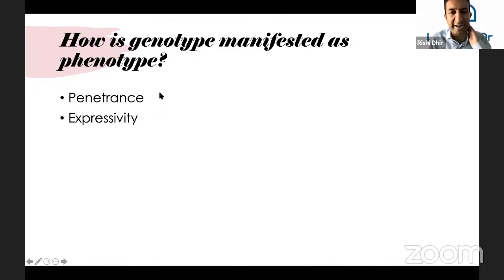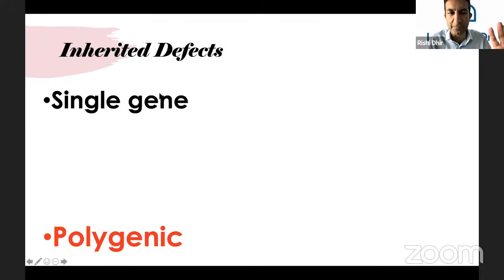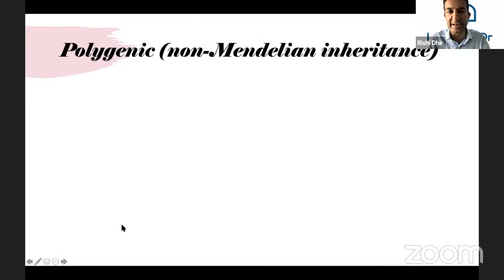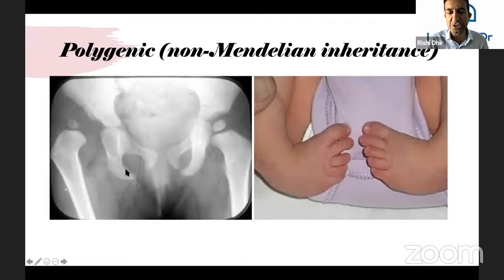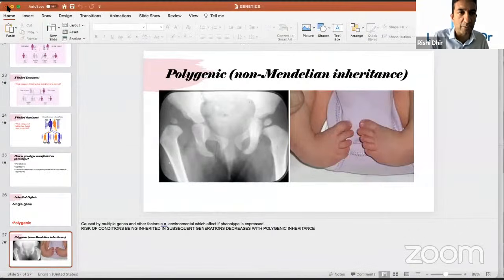Again, penetrance and expressivity, I've just mentioned very quickly. But the other reason I've seen things asked is polygenic inheritance as well. They've sometimes shown developmental dysplasia of the hip or clubfoot, and they've said, what causes this? Most people used to believe these were packaging disorders, but now we think it is mainly polygenic inheritance. So that's genetics, where I think that will go.